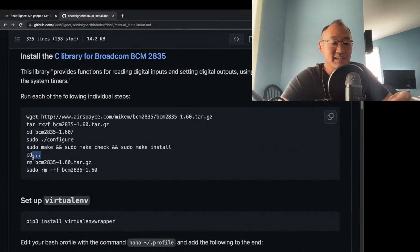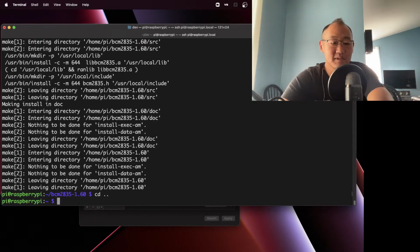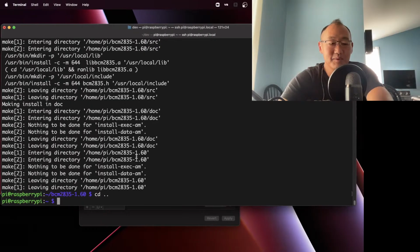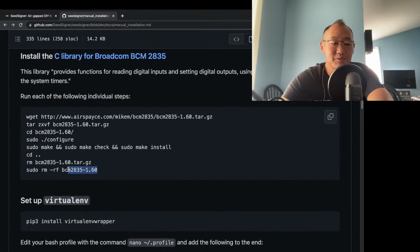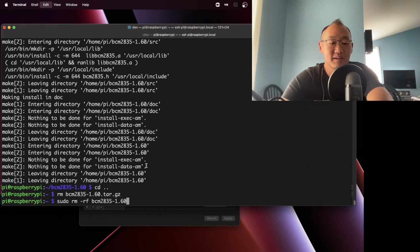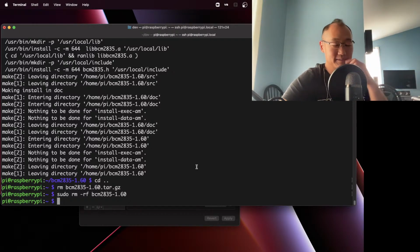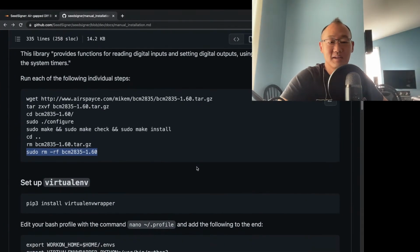All right, so I cd dot dot, which means back up a directory. So I'm going to get out of this BCM directory, and I can remove the tarball that we downloaded. We don't need it anymore. And I'm going to remove this entire BCM directory that was unpacked from the tarball, because we can clean up after ourselves. The compiled binary was installed into our system.